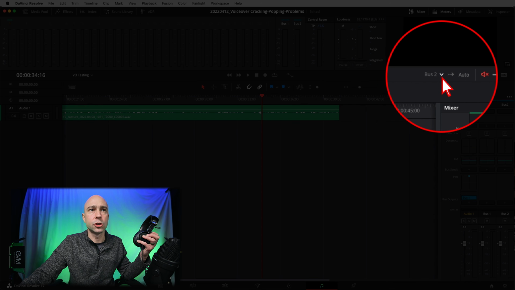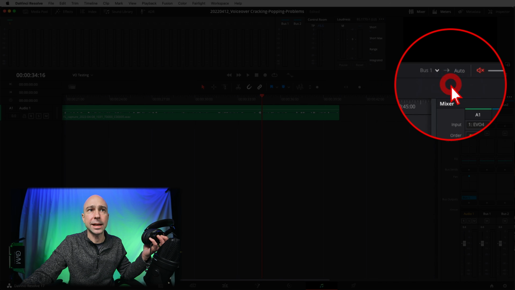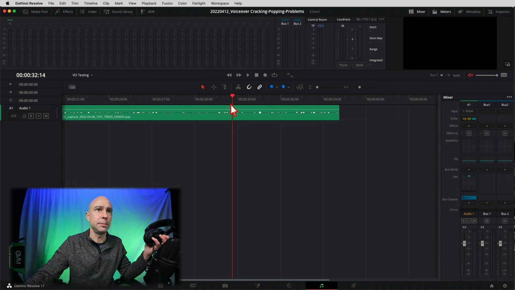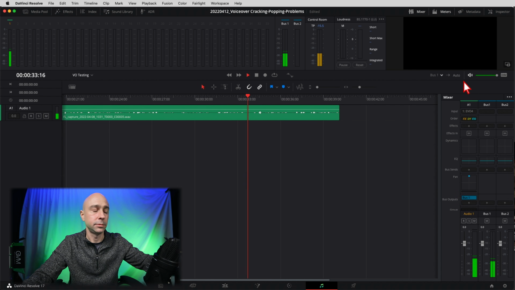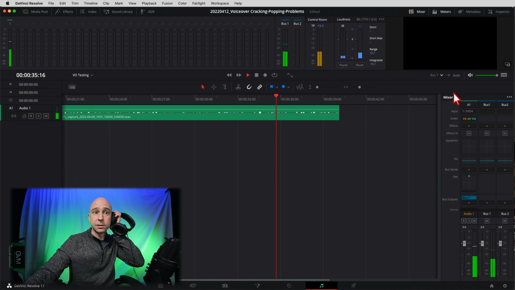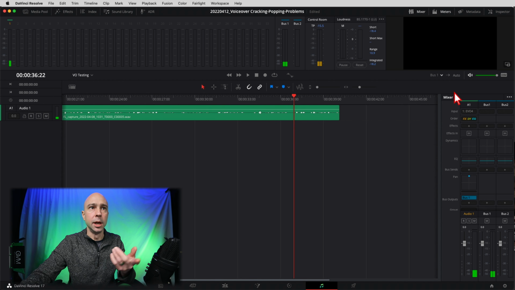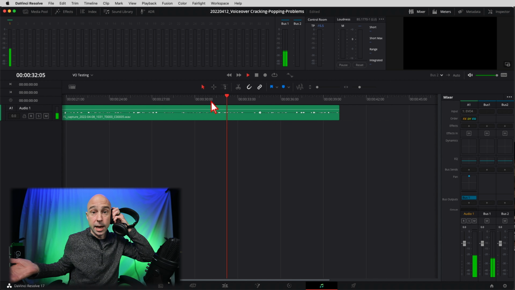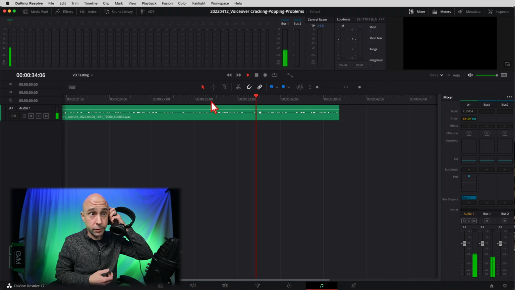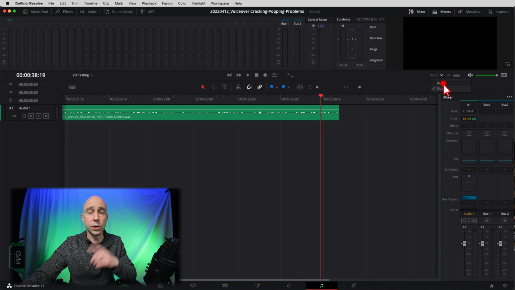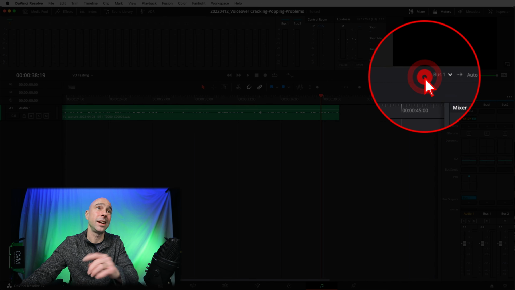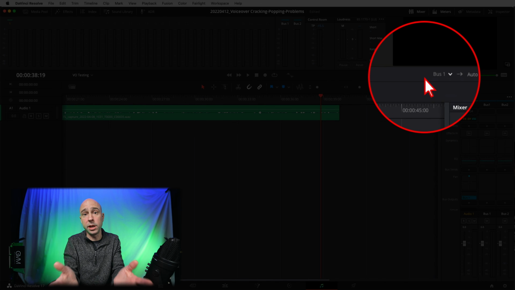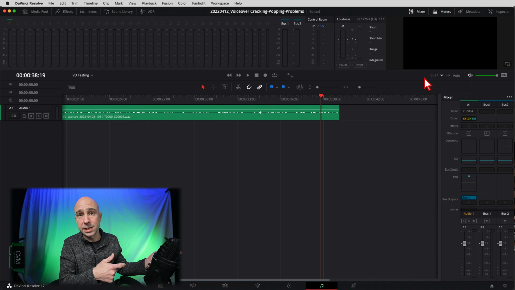So if you click this little drop down here, you can change that back to bus 1. Now, if I play through my clip and I unmute it, now I'm going to hear it coming through my headphones. But if this was on bus 2, and now that we're unmuted, and I play through it, I don't hear anything. You guys hear anything? Because I don't hear anything. What's going on? Sounds like crickets. So you can check that and make sure that this setting right here is set to what you want it to be for your audio out, so it gets sent to your headphones.